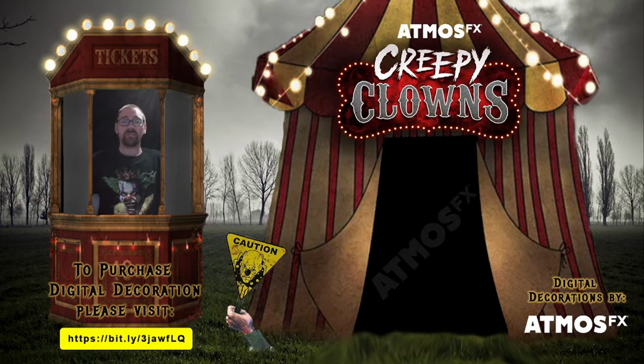As you can see, next to me is the big top tent. This is just one of the examples that, in my vision, I would see using the Creepy Clown digital decoration. You can use this in any kind of setting you would like. There are multiple modes, as you'll see in the teaser trailer that I'm getting ready to play. But I decided to set this up as if the clowns were invading the big top.